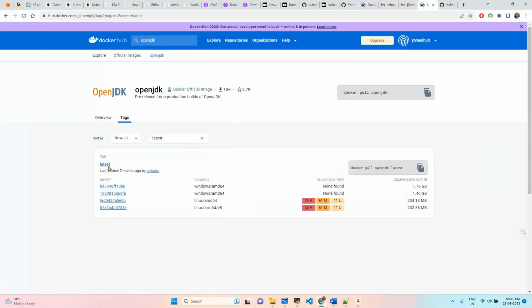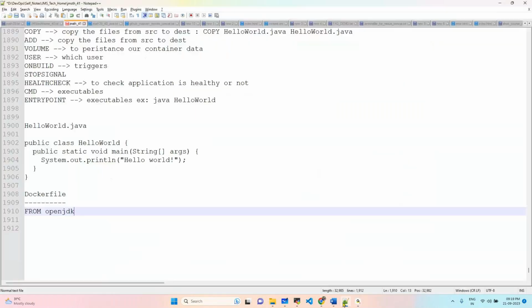If you don't mention anything, by default latest will be added. In case you want to add it, we can add it also: openjdk:latest. Is that clear, guys? Is the first line clear?